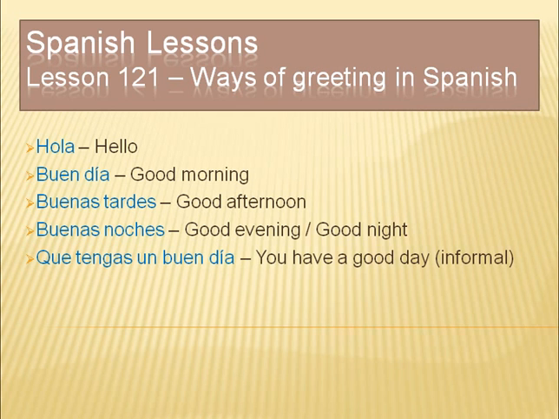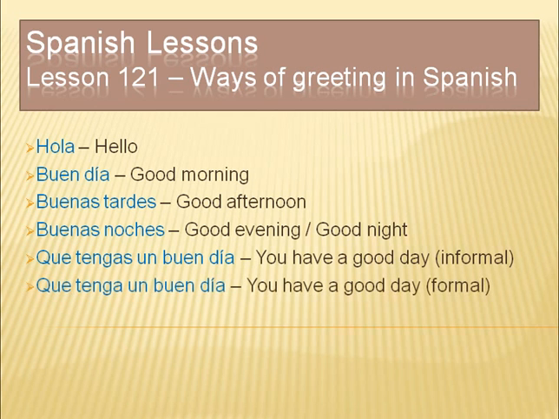In Spanish, we have a formal you, that is usted. Usted is formal for you, but it conjugates the same as he or she, so the conjugation changes. Que tenga un buen día. This is the formal way of wishing somebody you have a good day. You can see there is an S less here in the verb.